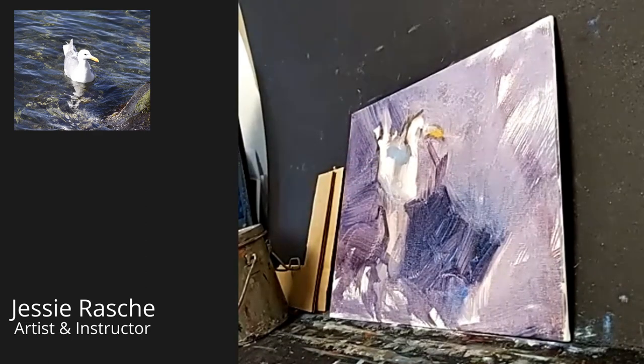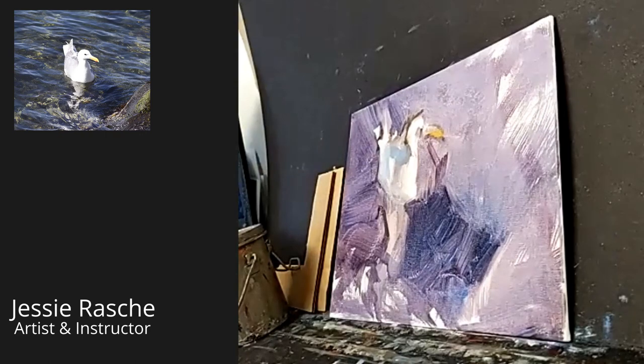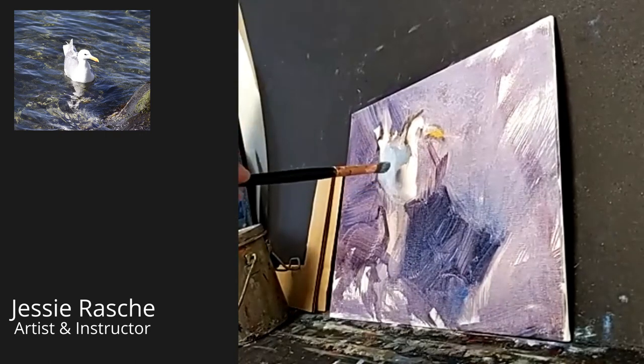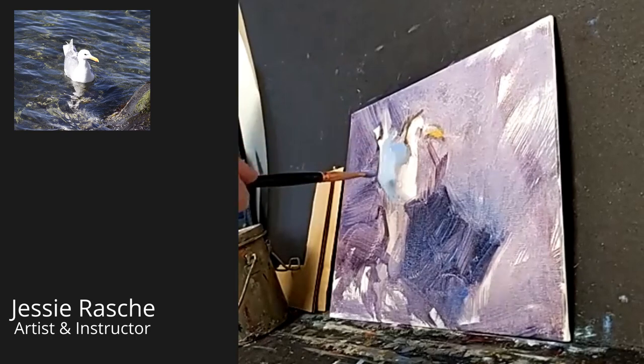But the longer I look at a source material, the more I can see subtlety in it. And so I think it's nice to take advantage of that and get big general colors and big general shapes at the beginning, and then get more and more specific the longer I've been looking at it and the more specific things I can actually see. And that's nice because I know it's the order that you really want to get the information down anyways. So it seems like a pretty happy way for the brain to work.